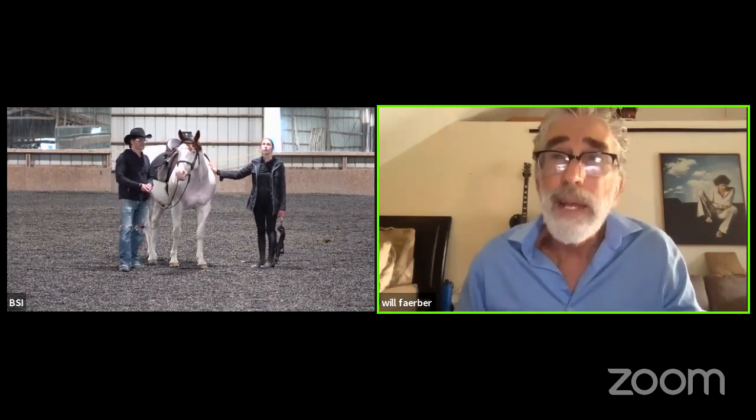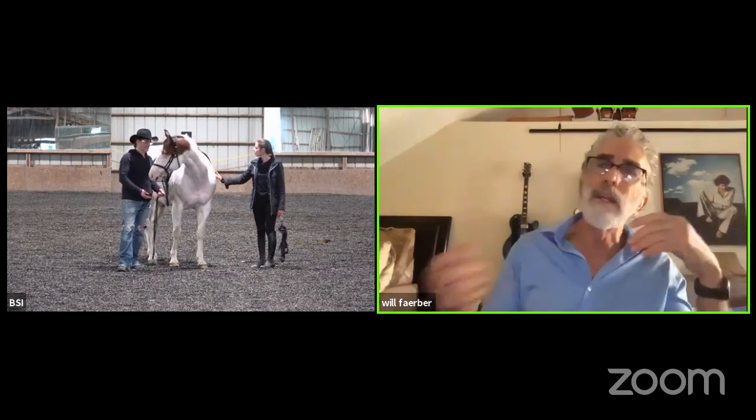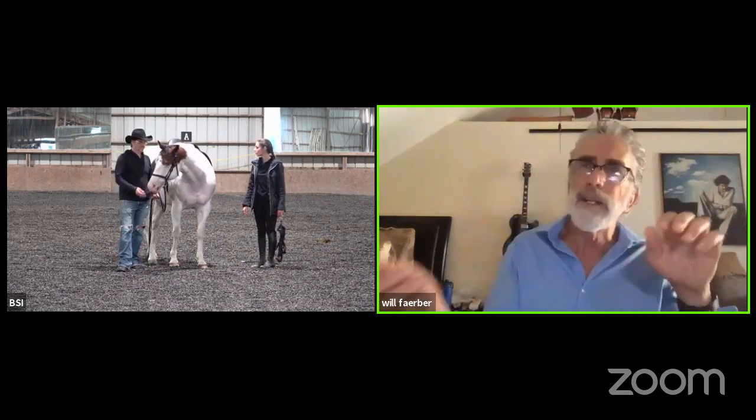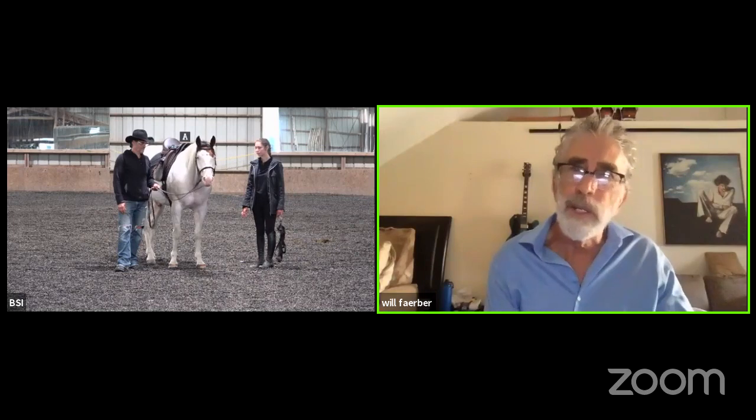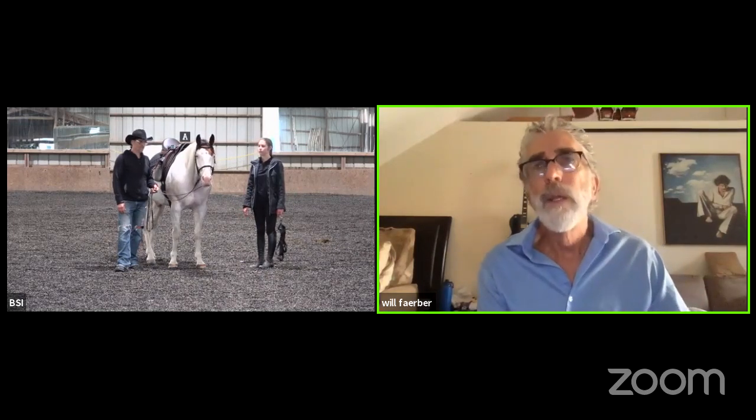In fact, do a little bit of that tomorrow before you even start. You know, start with your work in hand. After you do your basic work in hand, come back and just be sure you can make him move those hindquarters around the way you did. And then start on the easy side. So start on the side in the lunge that was easy for him, and then we go to the other side and see if we can put the two together.